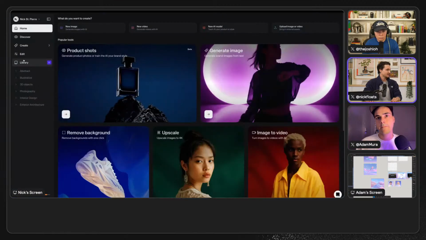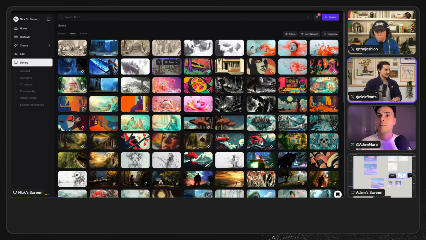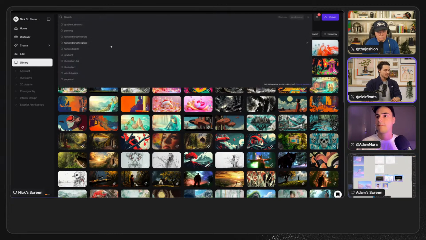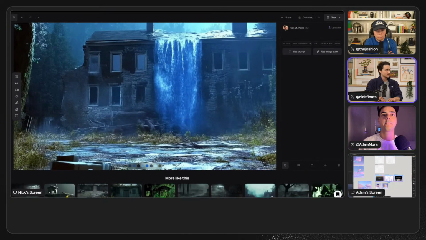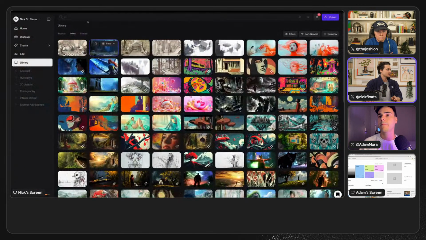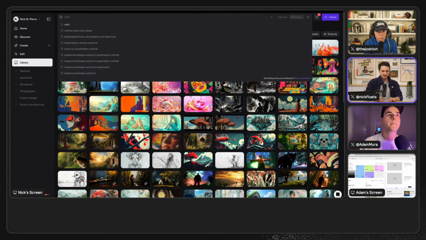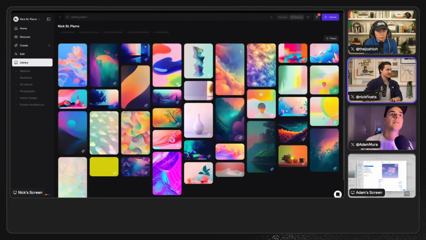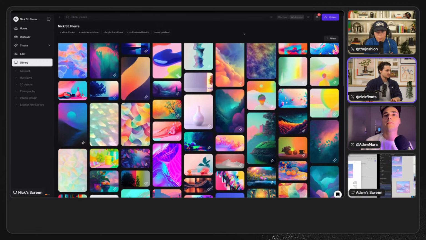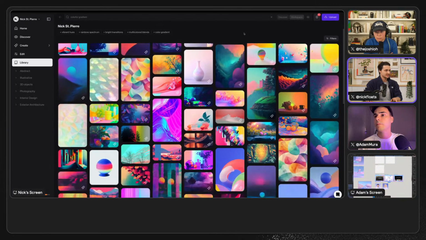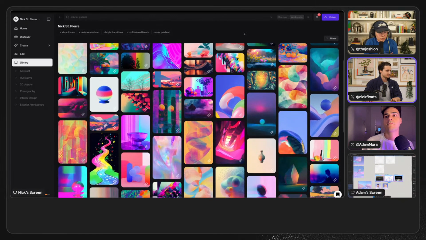But I have this resource. It's called Kive. I've built out a bunch of those style references that I can reference in one go. So I can do things like look up something like colorful gradient, and I can get these reference points, and then I can start to pull them in.